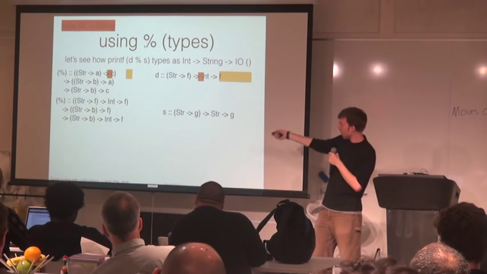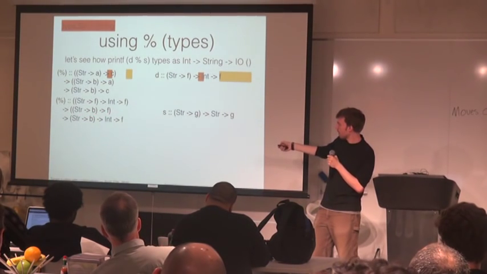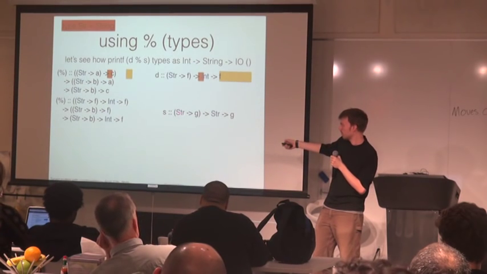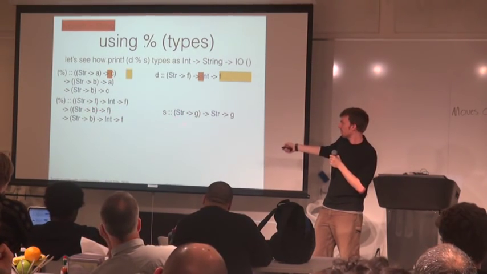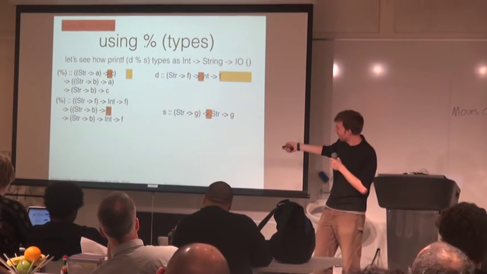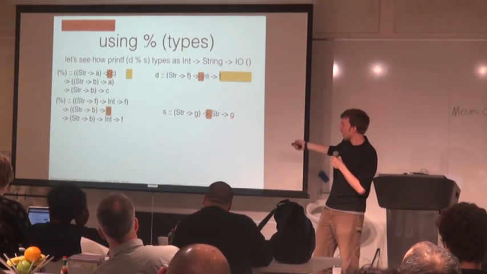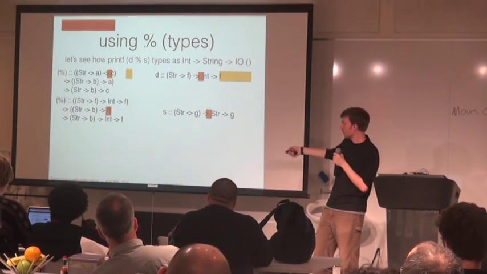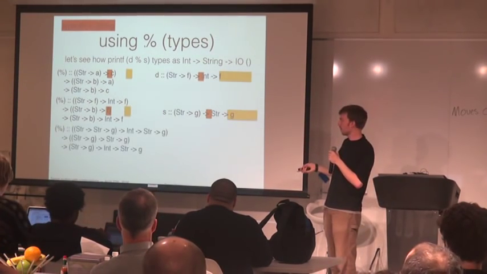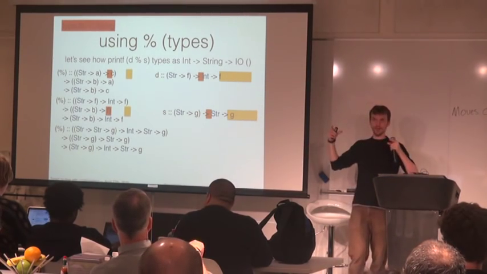And we can do the same thing with s and say, well, if str to B to F has to match str to G to str to G, then str matches str, which is good. And then B must match G. F then has to match whatever we get back, which is this function, str to G. So we know that F is now str to G, and B is now G. So we rewrite this one more time. And this is starting to get pretty big.